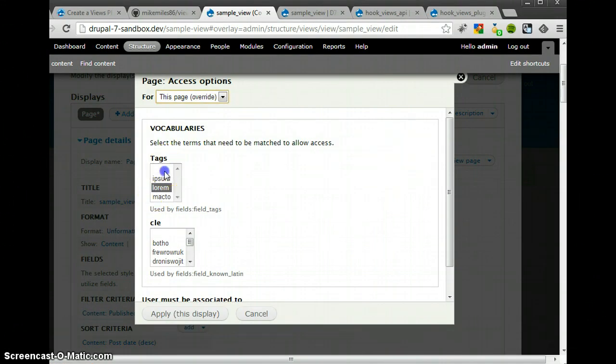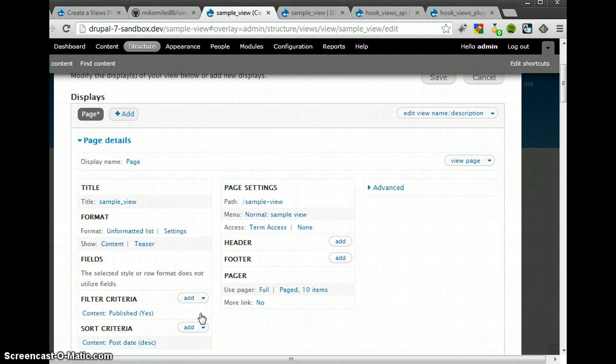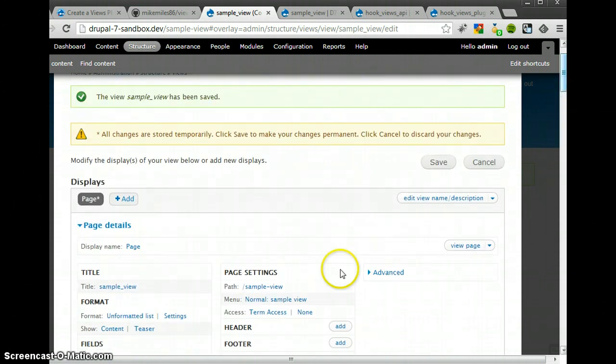Again, it's a pretty simple plugin. It's pretty simple to implement, and it could be good for things like if you have rules that associate terms to a user automatically, and you only want certain users to view this content. You don't want to do it based on node permissions or roles. They come in real handy for this with this plugin.